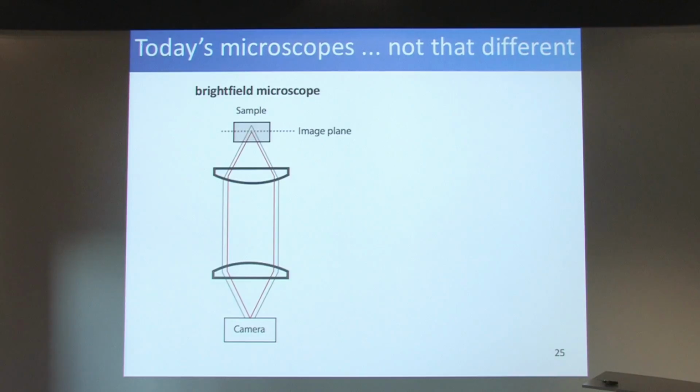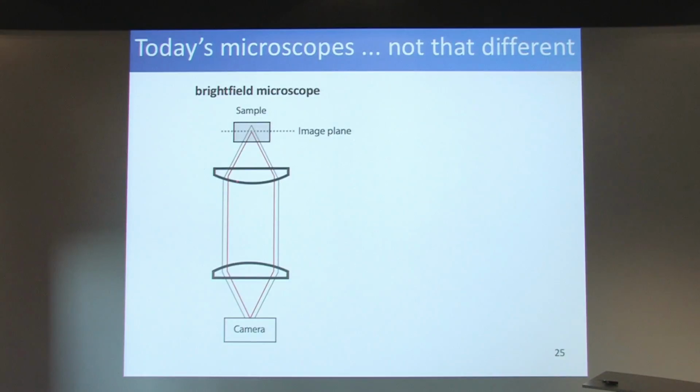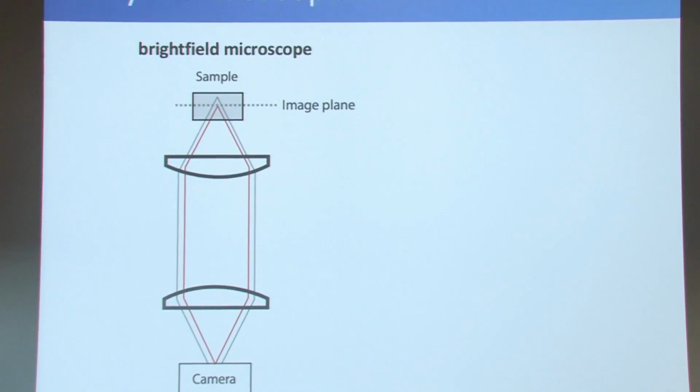And I just want to emphasize two different techniques here. One is brightfield microscopy, that's how it's called. And this is the most complicated diagram I'm going to talk about. So what we have is a sample, which is this gray box. And we have these two lenses here. And as you know from making a photo, there's always a bit that's in focus, and behind it and in front of it, there's always blur, out of focus. And whatever is in focus sits inside this image plane here. There's this dotted line. And these red light rays, they're actually coming from the focal plane, the image plane. And if you then follow this beam through, you get it nicely focused onto your camera, which is your chip in your photo camera.